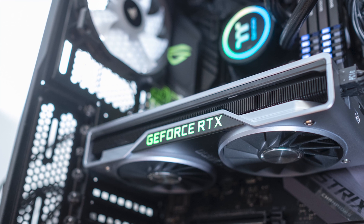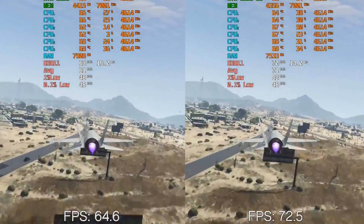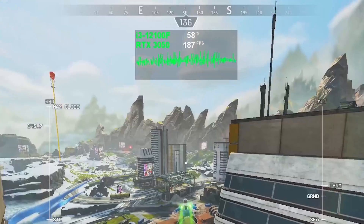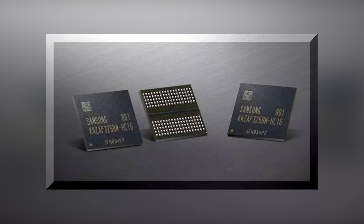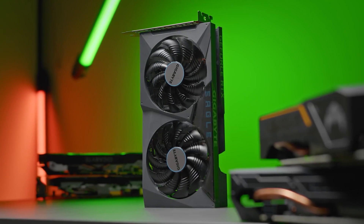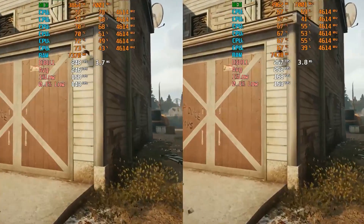The 6-gigabyte RTX 2060 is a graphics card from NVIDIA's RTX series, which is based on the Turing architecture. Turing includes AI-enhanced graphics and real-time ray tracing, so it's designed to provide a more realistic gaming experience. The 2060 features 1,920 CUDA cores and GDDR6 memory bandwidth of 336 gigabits. The card has also represented the best value for money amongst the RTX range, with a launch price of $350 for the Founder's Edition, and redeemed NVIDIA from their earlier RTX releases, which were ridiculously priced.